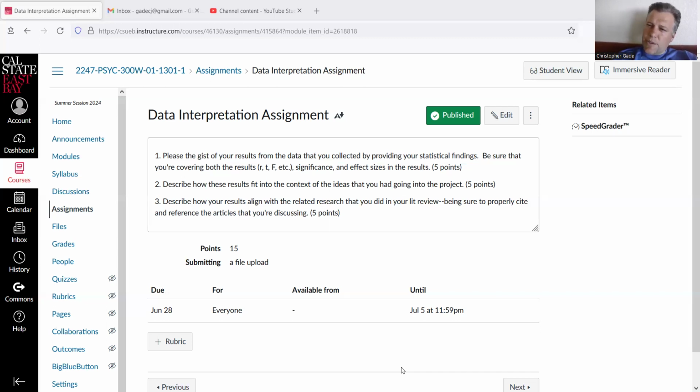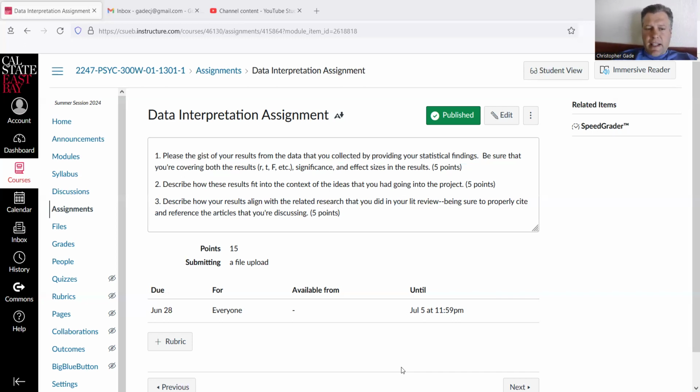If you're there, then this section isn't too bad, because what you're going to be doing in the first component of this assignment is just reiterating what it was you found. So, what was your F statistic or T statistic? What was the effect size? What effect size were you looking at? Were you looking at an eta squared? Were you looking at a chi-squared? Lots of different options are there. Again, it all is dependent on the data that you have. And then you've gotten to that point where you found those results, you found those things, and you've been able to determine if you found something that's statistically significant or not.